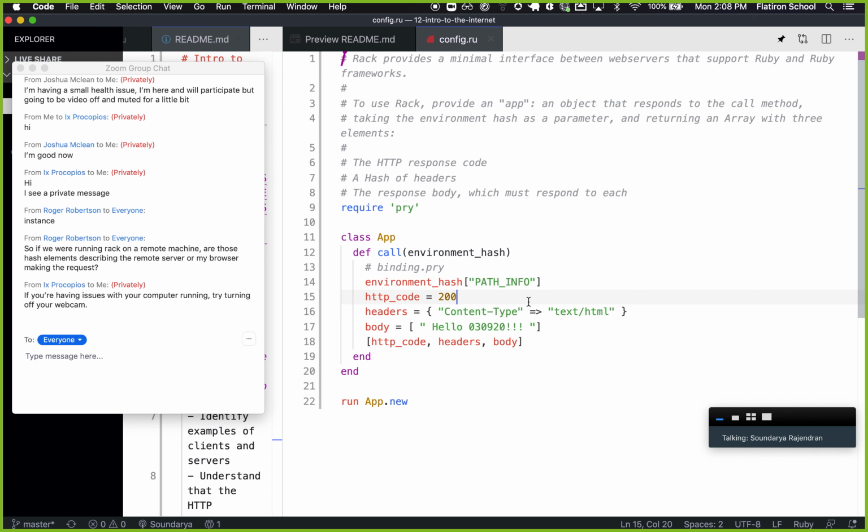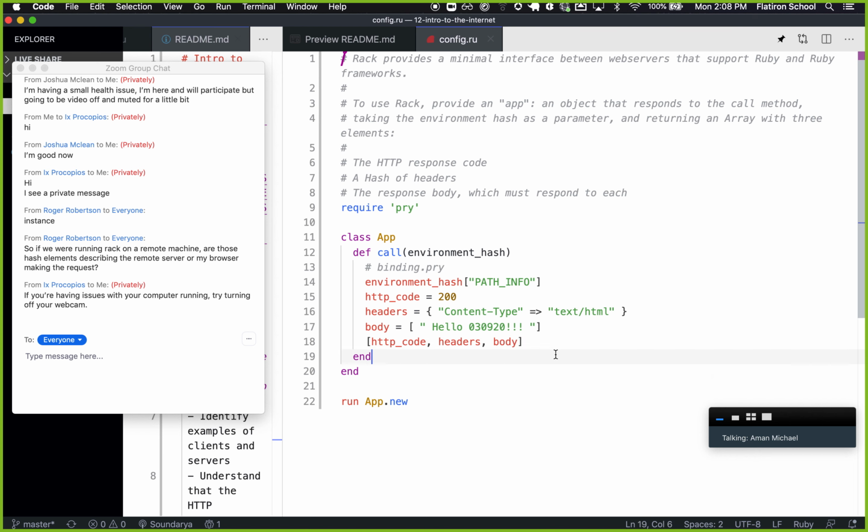Okay. Rack used this data to create our HTML document. When we said run app.new, it took this return value because all we did was give it these 3 parameters. It automatically ran app.call because Rack is doing that on the back end. It's configuring all of that information, and it puts it out to the server. Oh, okay, gotcha. Yeah. That makes sense.